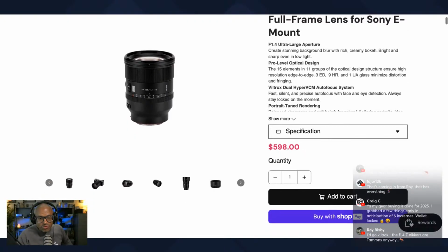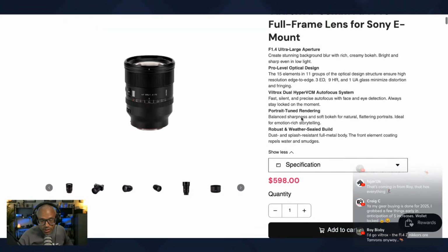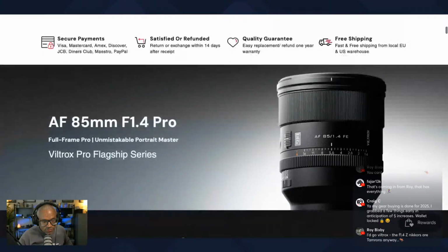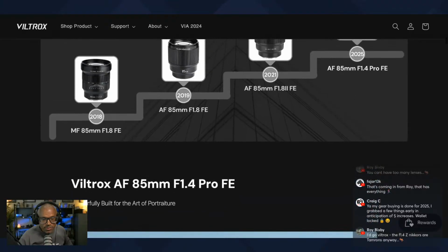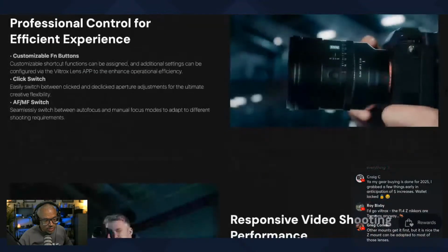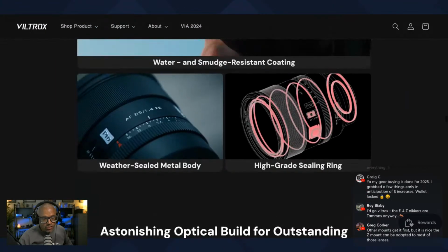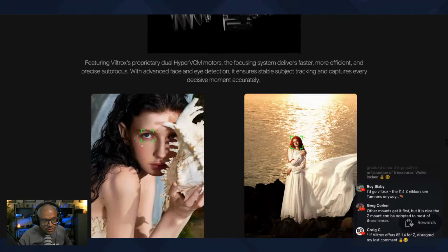Obviously super fast aperture, pro level optics. Like I said, my 16 millimeter here is the Pro series lens. Very good build quality. Okay, there we go. Obviously, this is going to be your go-to portrait lens. It looks like it's a really good size too. Let me see if it has... where is it? Does it say anything? No. Trying to look for... I want to see the filter thread. I think it's 77. If so, that's wonderful. That's what I want to hear. Weather sealed. Okay, cool. Where in the good God is this filter thread? Did I miss it?